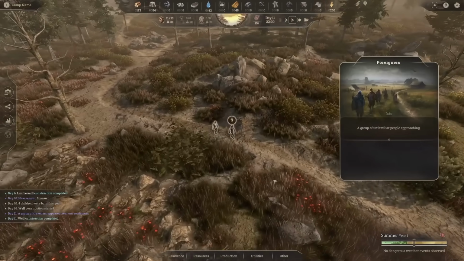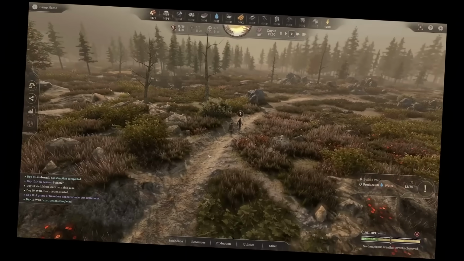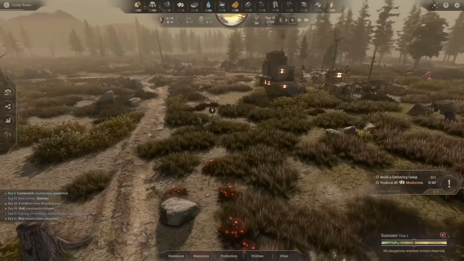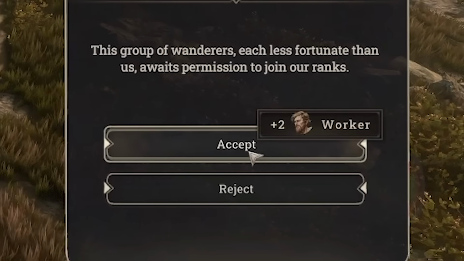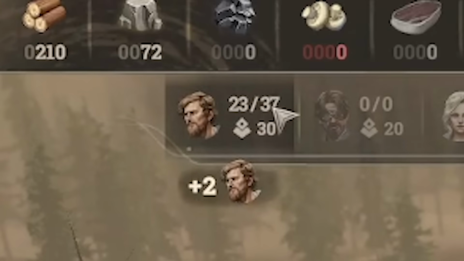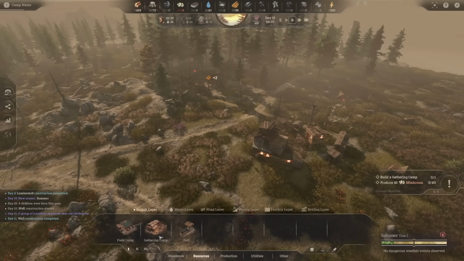Ooh, what's that over there on the road? What is that? Oh, it's foreigners. A group of unfamiliar people approaching. Question is, do we trust them or not? All right, so they've come off the road. They are approaching. So yeah, up here, strangers, a group of travelers. They want to join our rank. Yeah, get involved, guys. So we now got 2 extra workers. Our population's up to 37, at least till those children grow up. So that's good. We need to get food on the go now.